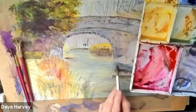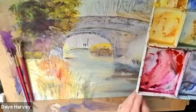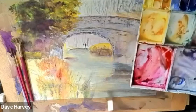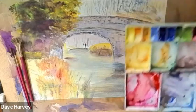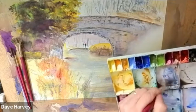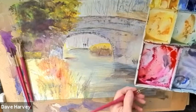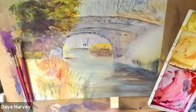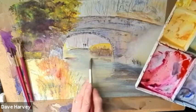Just clean water on the brush. Not too bad. I might just put a bit of tissue over the top to go across. I'm not worried about this area because I've got those lovely reeds. The area near the bank can go darker. Alizarin crimson and a hint of blue, just going to let that make its way down. Take a bit of edge off of it, and I want some shadow over here as well.